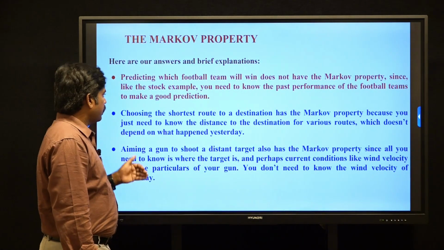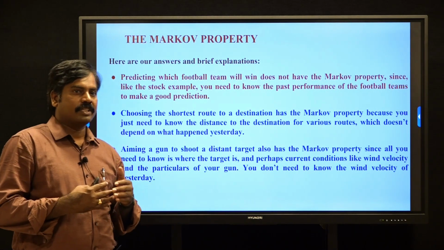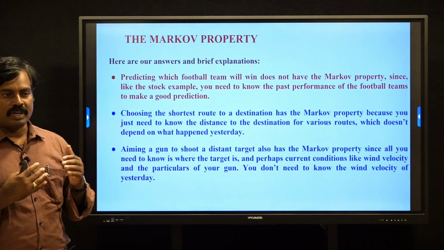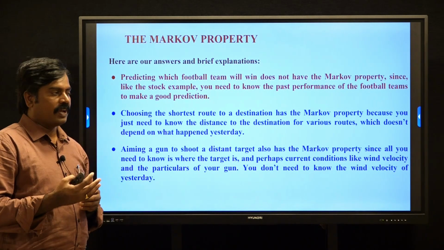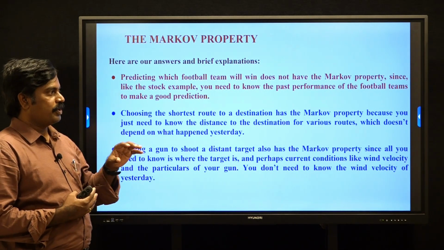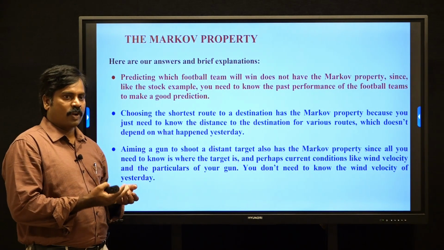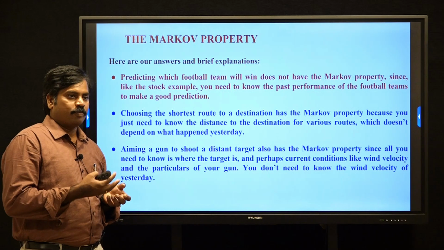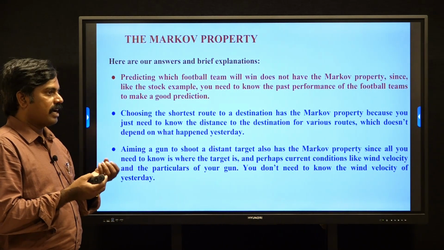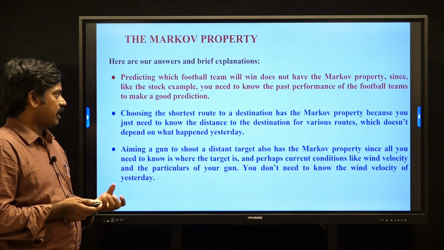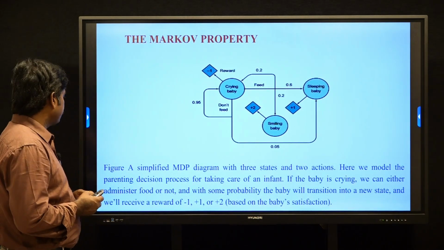So with all these, we have a clear understanding of what the Markov property is, what tasks are related to the Markov property, and for which tasks we apply it. A Markov decision process means one which follows the Markov property. The Markov property means taking decisions or actions based on the current information of the state, the current situation of the state only.